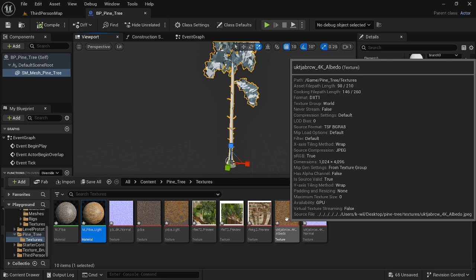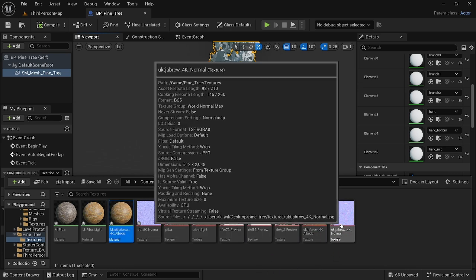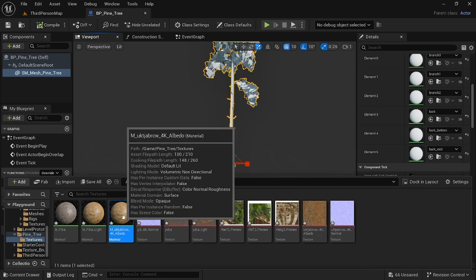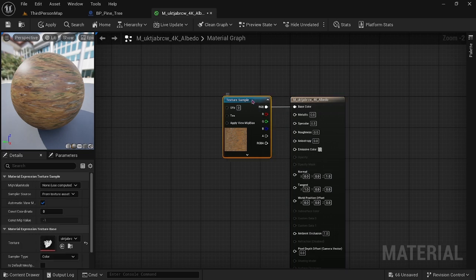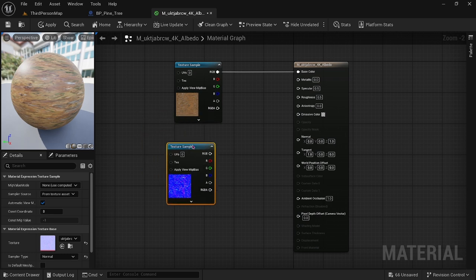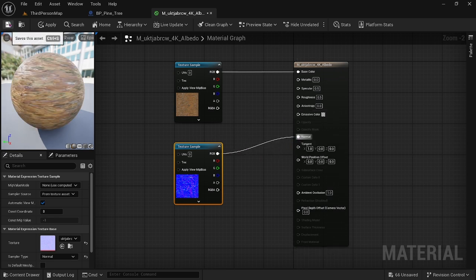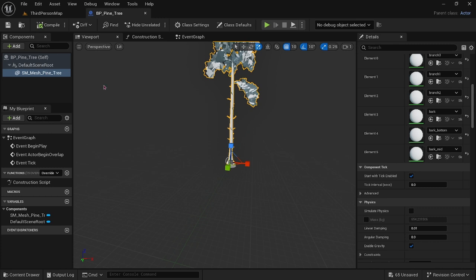Okay, so we want to come to this. Now, I do not know what to actually call this one. So let's just leave it as is, but take away the underscore material, come over here, and then just put the M underscore in front of that. Then this will go in there. So we can open this up. We have the texture sample here. We're not going to add the scaler that we normally would because this isn't the same as what we do when we download from Polyhaven. This is just going to go into the normal, like so. Save that. We don't even need to make material instances with these.